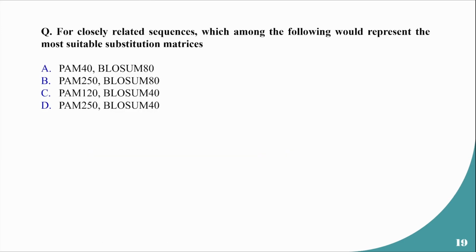So in this question, let us try to understand something that we also discussed earlier. Which of these would be more suitable to use for closely related sequences, which are evolutionarily very closely related? We have been given numbers for the PAM value as well as the number for the BLOSUM value, right? So try to answer in the chat, and then we'll look at it.